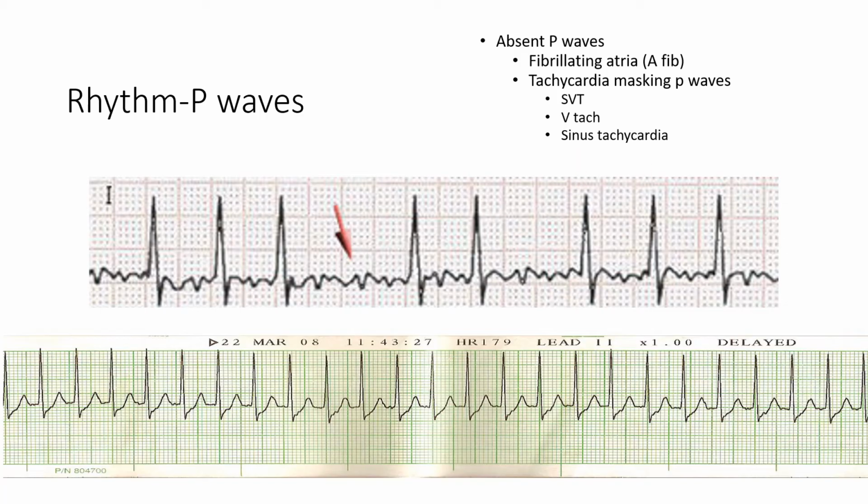And since the atria are fibrillating, they're going at a rate of about 700 beats per minute, meaning there's always a stimulus to depolarize the ventricle. Thus, the ventricular rate becomes dependent on the refractoriness of the AV node, which can change from beat to beat and be irregular. Another reason to not have P waves would be for them to be masked by QRS complexes in, say, a tachycardia. This is supraventricular tachycardia down here, where the heart rate is going so fast that QRSs overtake any visible P waves that are occurring.